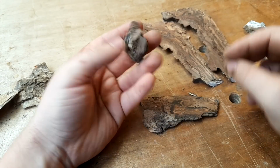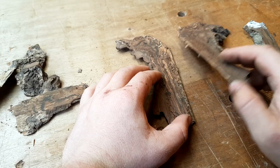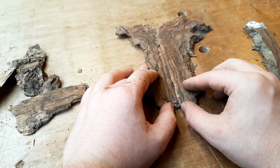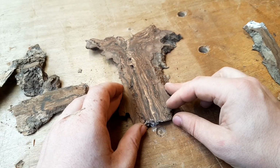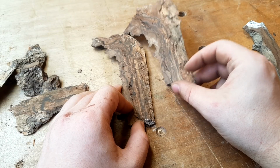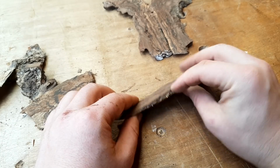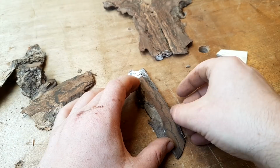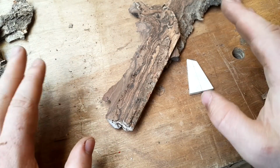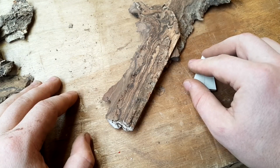I wonder if I got that piece, and actually that's way too small, it's no good. So I'm predominantly looking at these ones, and I was kind of thinking if I jointed it up to that edge, which is about there, of course I could just try and glue that and have that right there in the middle, because that looks really, really cool. And I have a feeling if I just plane it, I could get a nice straight side on this piece, cut it in half, flip it, and stick it together. And that might not be the worst idea. Okay, enough thinking about it. I'm going to take these all over to the bandsaw. No, not to the bandsaw. I'm going to take them all over to the belt sander, sand them to the correct thickness, and then I'm going to reassess the situation.